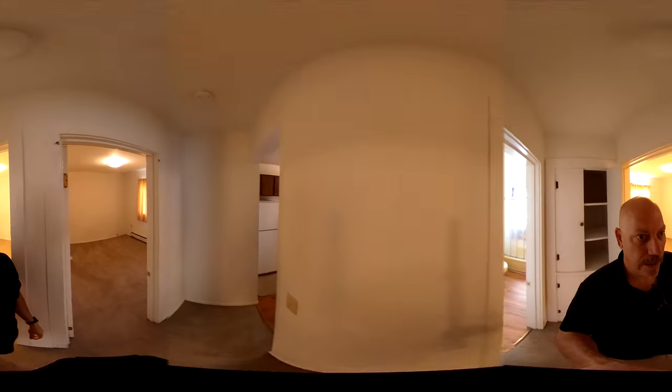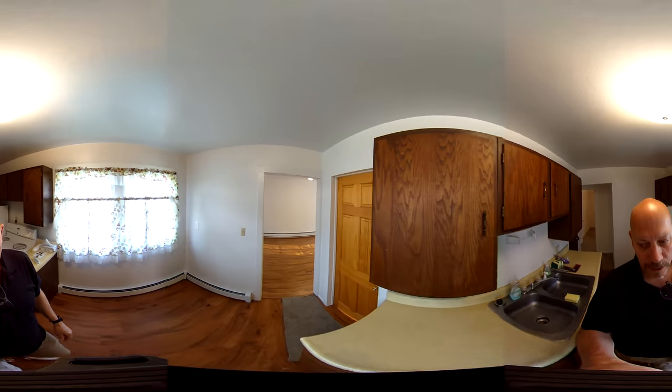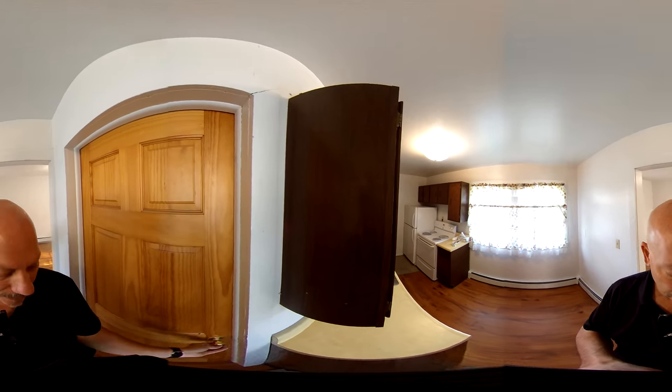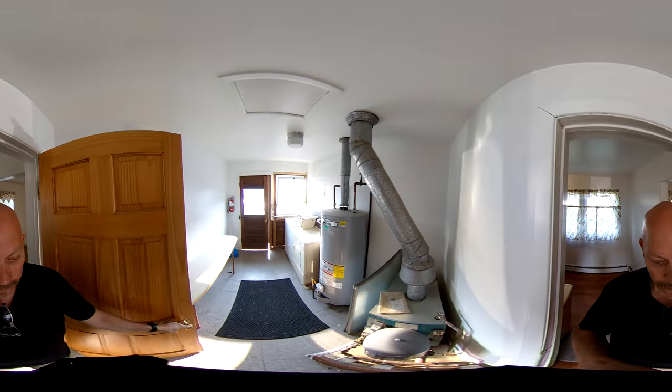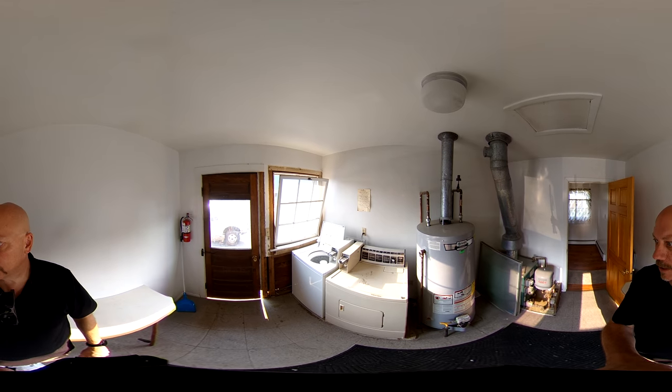That is 1958 Beck Avenue, apartment number two. This door is what I'd call the back entrance, and it leads to a shared laundry room. There's a newer water heater, the furnace, and a coin-op washer and dryer available for all three occupants to use. You'll see damage to the wall there — we're actually replacing this wall, the entrance door, and the window, so that will all be updated in the next few weeks.